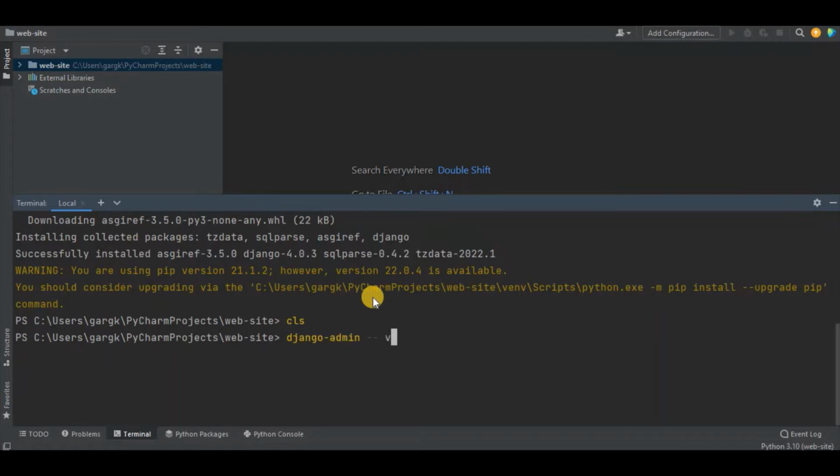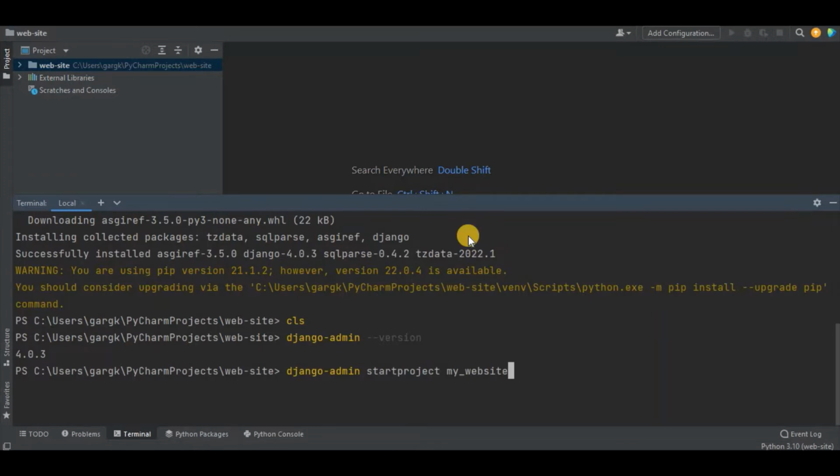If I try to get the version, it will show me some number. Perfect. So Django admin will be helpful when starting our Django project. So for that, I will say Django dash admin start project. So it will start a project or create a folder inside my website, and the project name will be, I think I can name it my underscore website. Let's see. And I will press enter.